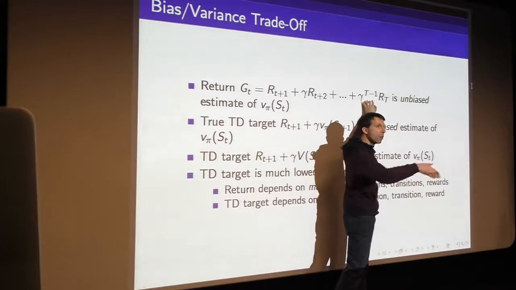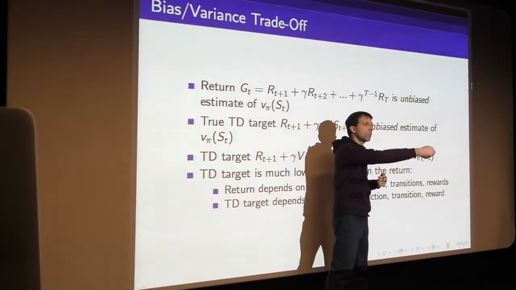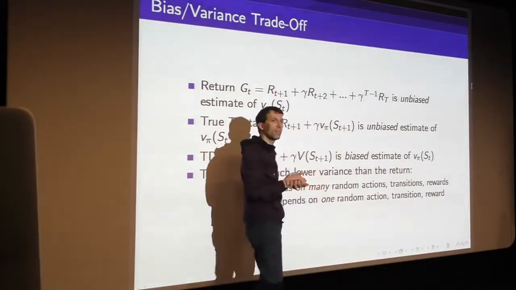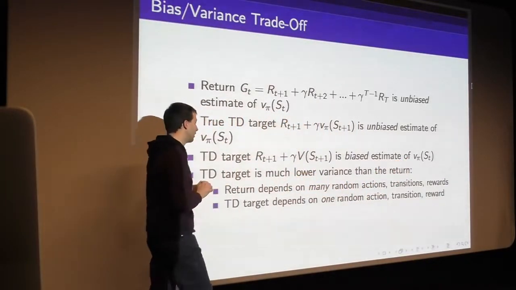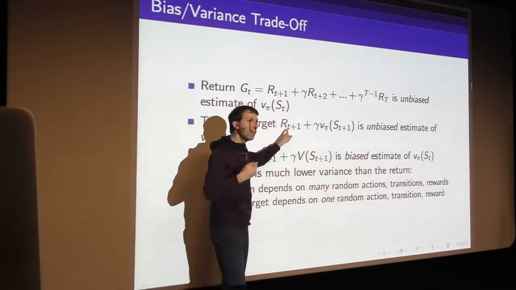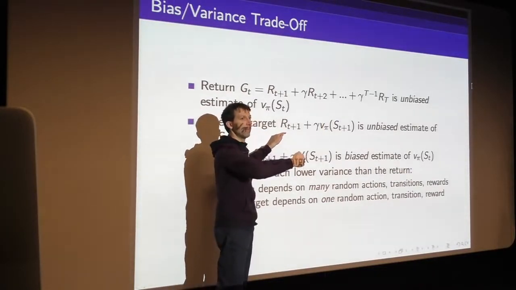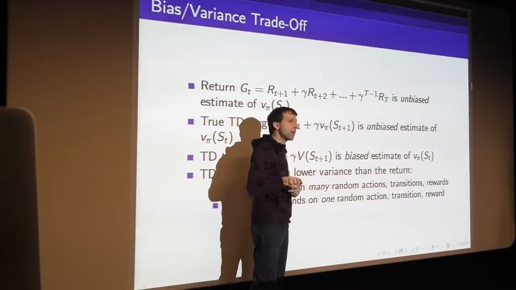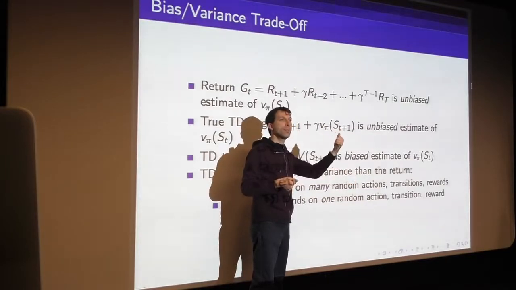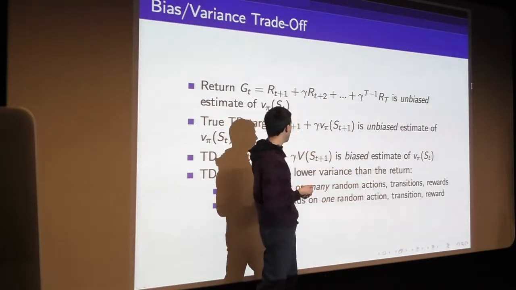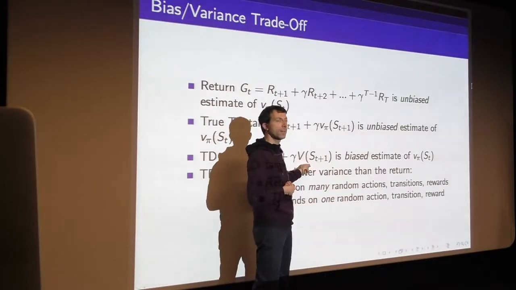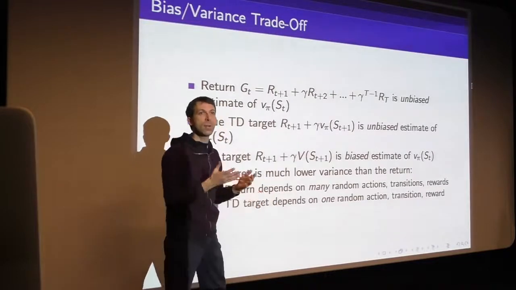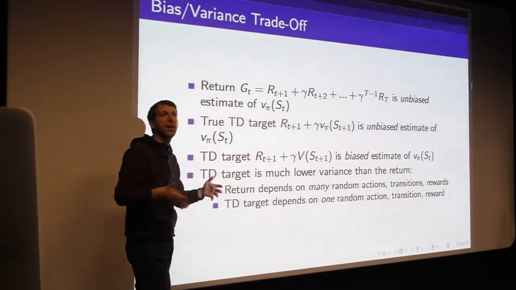There's noise in that whole trajectory of many, many random variables depending on the environment and the agent's policy over many, many steps. There's a lot of noise. It multiplies out over the course of the trajectory. Whereas the TD target, we only incur noise from one step. There's one step of noise in the reward we see. The environment gets to take one turn. We get one random transition, and then we invoke our value function at that next step. So this thing is much lower variance than this thing. We're only looking at the noise over the first step rather than over the entire trajectory.